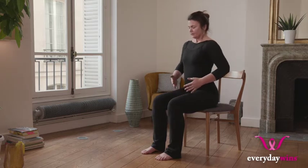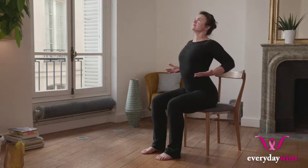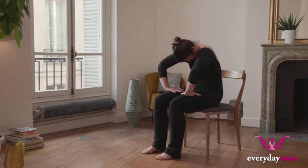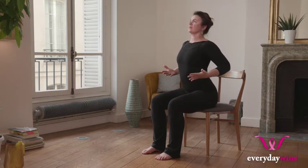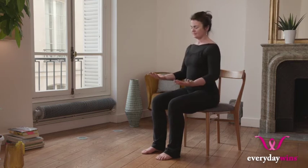Push your shoulders backwards, your chest forwards, and stretch your face gently towards the sky. Breathe out and round your back. Tuck your chin in towards your chest and push your elbows forwards. Pull your stomach in as you finish breathing out. Breathe in, lift your chest up, push your shoulders backwards, lift your sternum and lift your face towards the sky. Come back to the neutral position and breathe out.